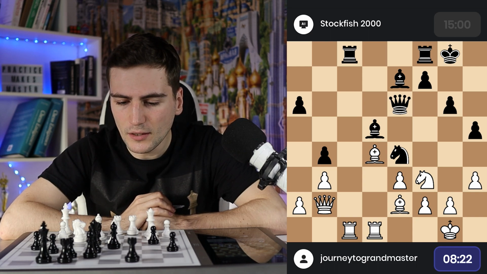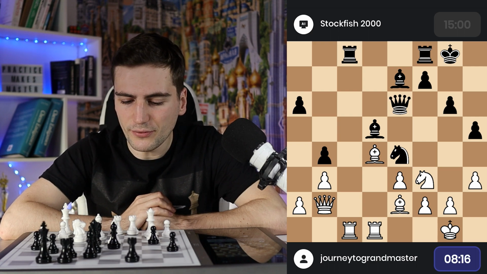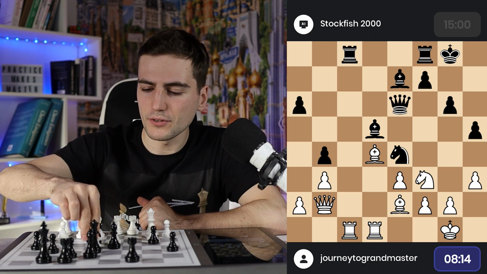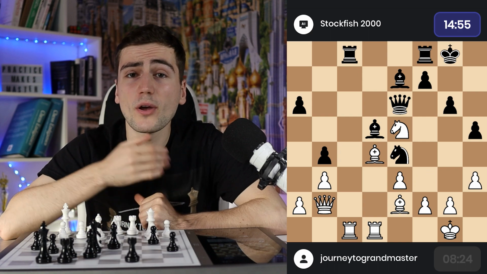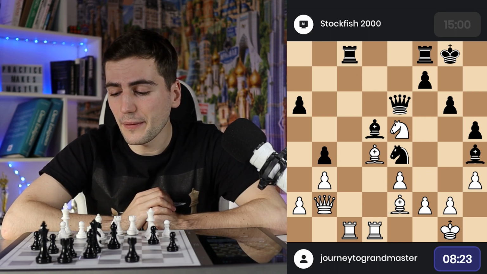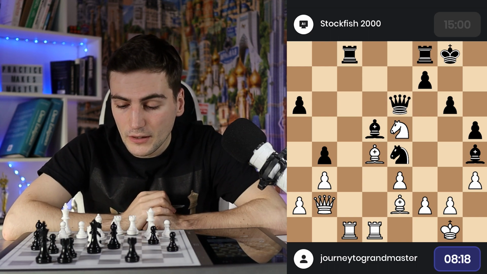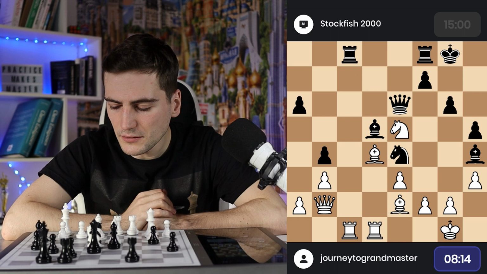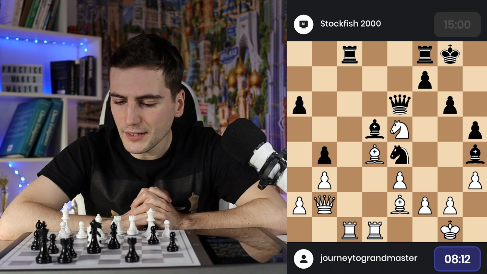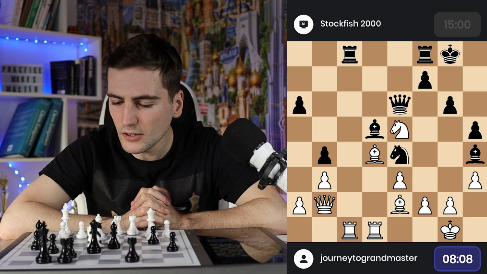So let me improve the situation. Maybe it's time to bring my knight forward and play knight to e5. Yeah, knight to e5 feels like a good move because the knight is controlling so many squares. If you have an opportunity to go forward, and that seems like a promising move, you should always try to go for it. Yeah, that is an important thing that I underestimated. The f2 pawn is hanging. It's not a big deal. I can still easily protect it, but still it's a little bit annoying.